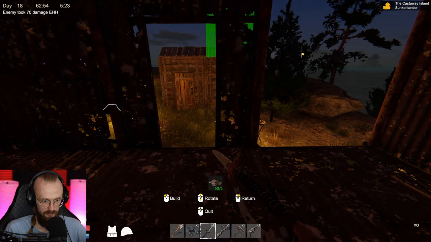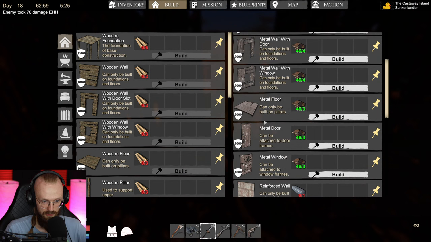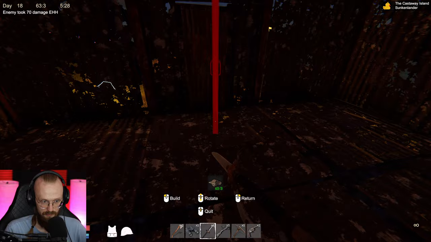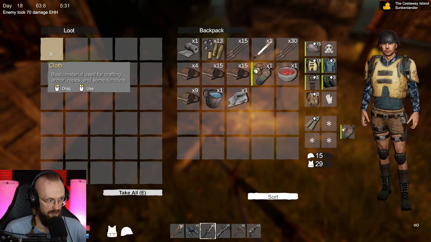Okay, let's build a door. Let's build another wall. And let's build another metal door. There we go, guys. Our base is getting stronger.